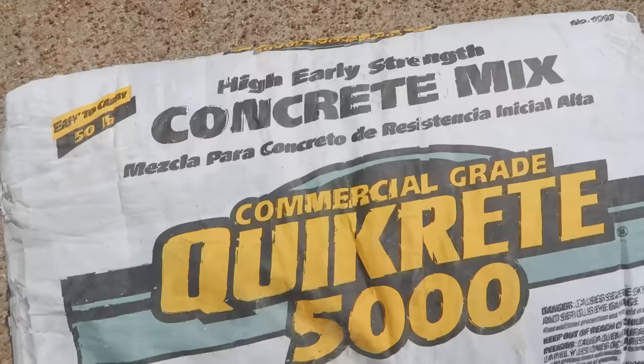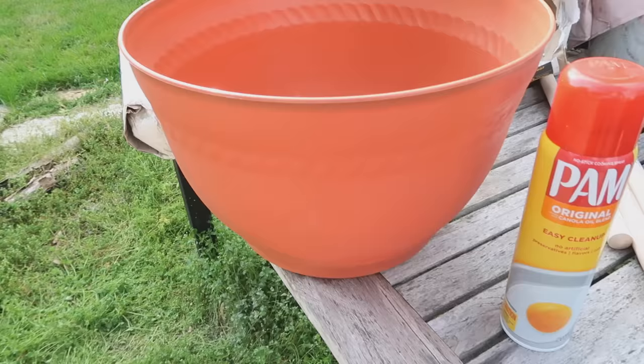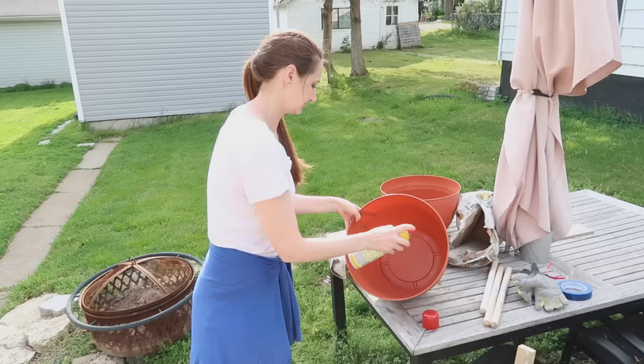All right, so I had so much fun with the first project and I'm kind of hooked to this concrete now. I decided to do another concrete project. You're gonna need two planters. And yes, you're gonna need some Pam cooking spray.